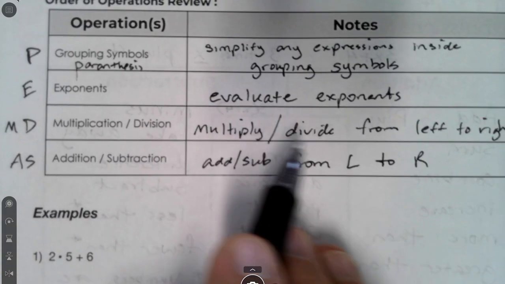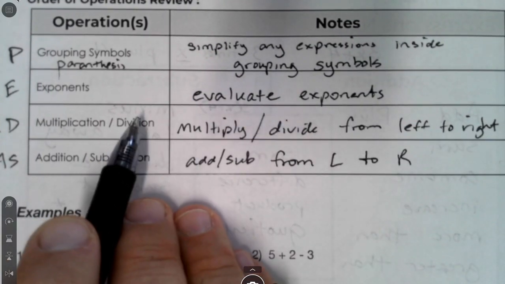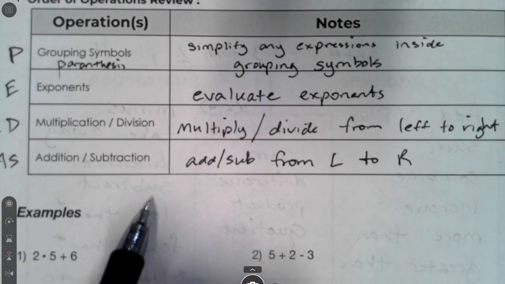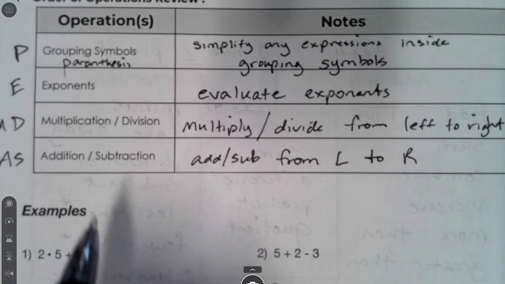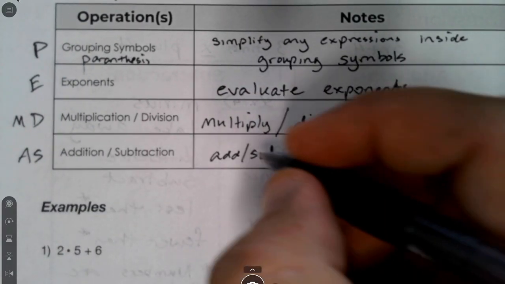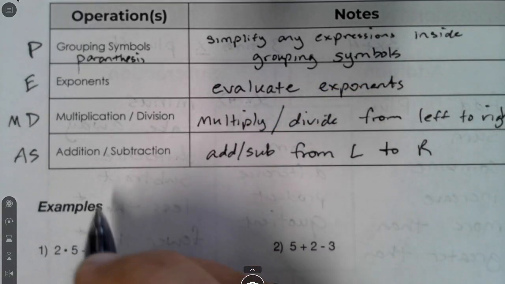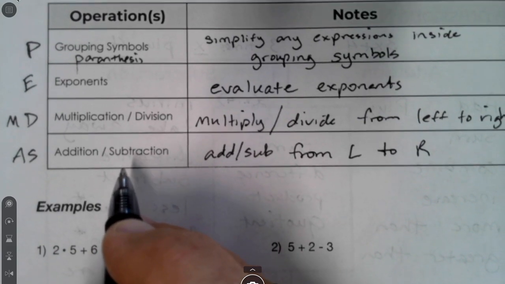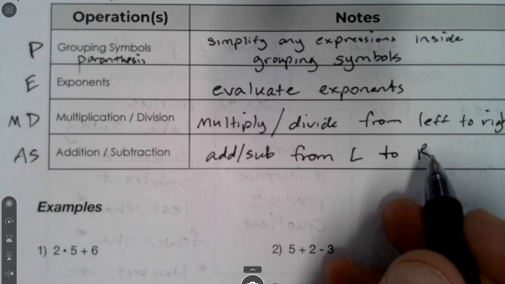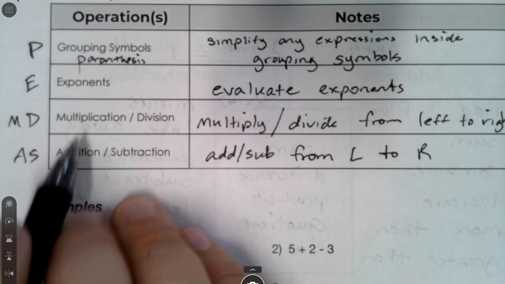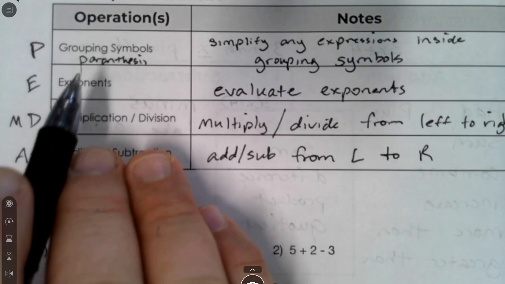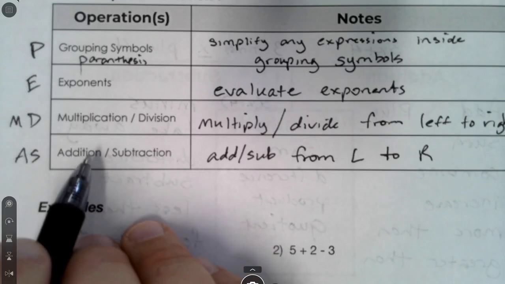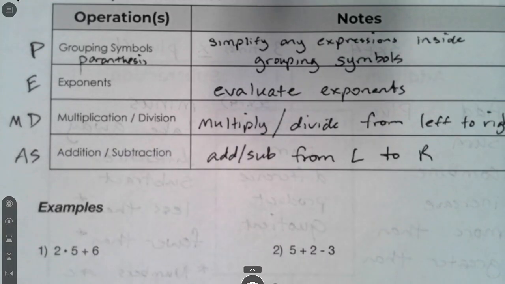The only thing that's important is that you do them from left to right. So if division comes first as you're moving left to right, do division first. If multiplication comes first, as you're moving from left to right, do that first. Now the same is true for addition and subtraction. They are equal as far as when to do them. The only thing that tells you what to do first is moving from left to right. So keep in mind there's really just 4 steps. There's the parentheses, step 1. Exponents, step 2. Multiplication and division together are step 3. Addition and subtraction together are step 4.